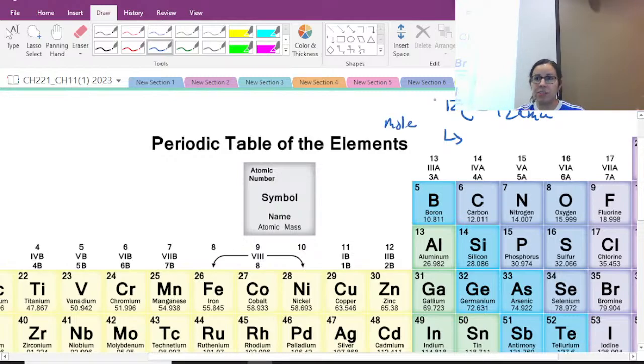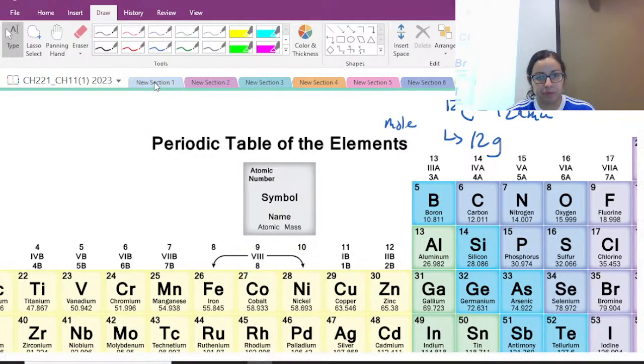Because again, they're seeing everything's in the same ratio, but we have to be able to talk about a quantity that we can kind of see, basically. And they wanted to make it easy, too. So they wanted you to be able to look at this periodic table and know the mass of both an atom and also a mole. So they said, let's set this 12 carbon then. We're going to say 1 mole of it is 12 grams.